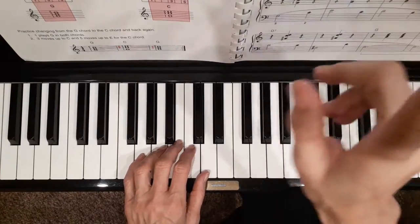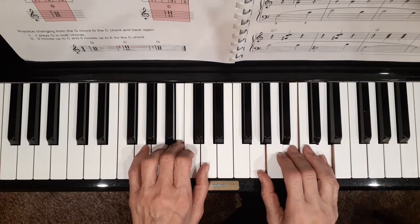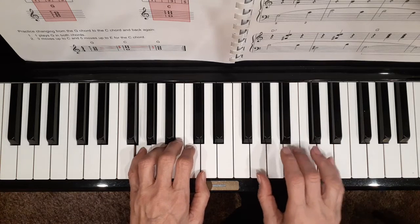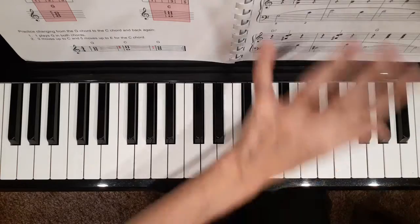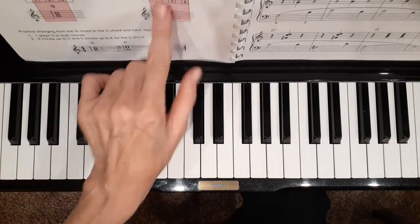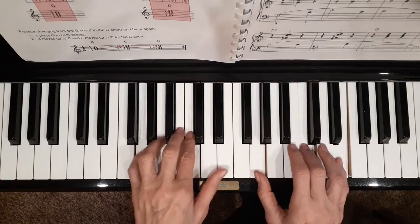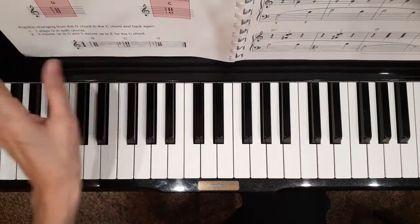Then it ends the way line 1 started. I'm going to stop with this now. That's enough to, if you have time, get started. If you do want to get started, line 3 is more of a challenge simply because people miss the C chord. So if you do that, look at these charts. Make sure you're doing the chords right.